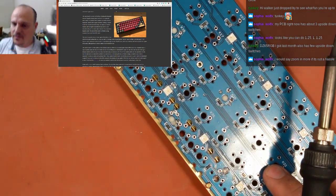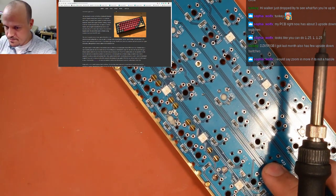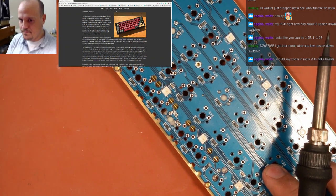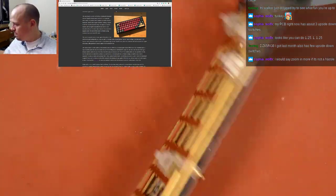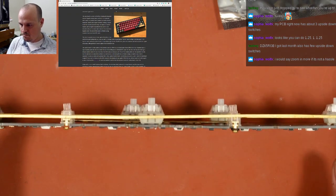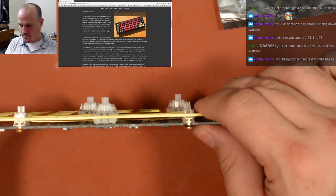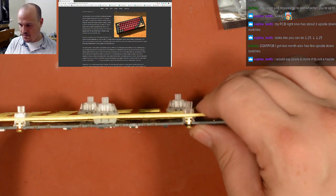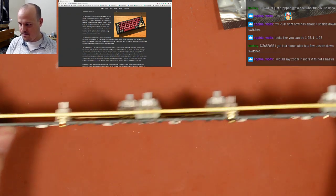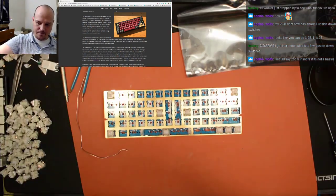Let me move this back. I don't think you can see me very well. Is that better? Good enough. Okay. Got some bowing here. Okay, it was hung up on the stabilizer housing a little bit, but it looks to be fine. It scraped off a little bit of plastic and now it's fine. Okay. I think we're good. I think we're good to start cooking.